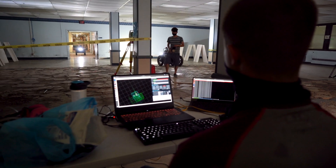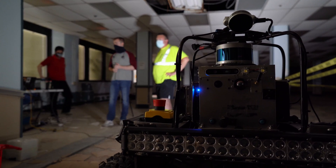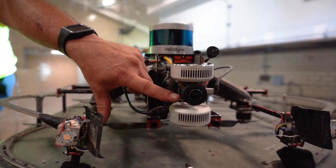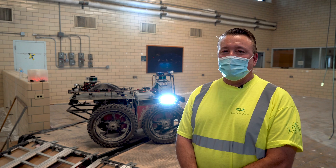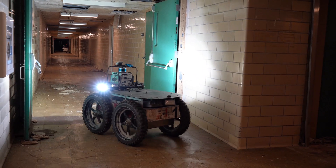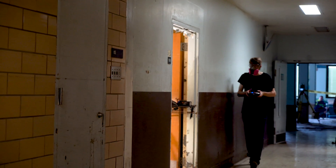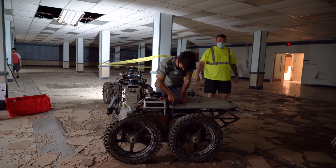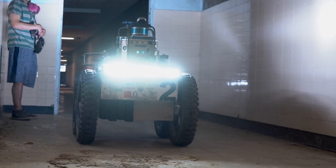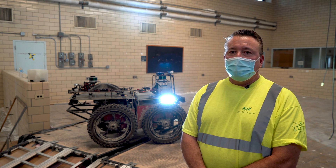There's a lot of computer science, there's a lot of mechanical design and engineering that needs to go into these, and there's also a need for understanding of communication systems and how they work. One of the keys to our success in this program has been our students. The students make up about 60% of the team. The work that they've been doing has been above and beyond their normal classwork. They come out here into the field so they really get a good hands-on experience from this program, as well as working on state-of-the-art technologies that are going to be years in the making. The students are really the core of this team.